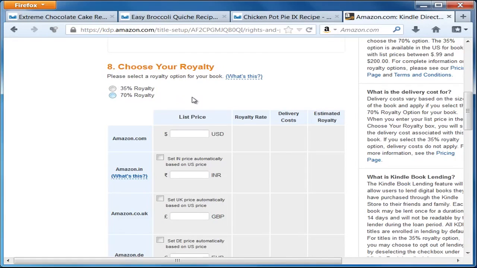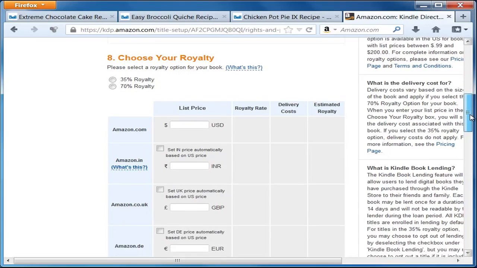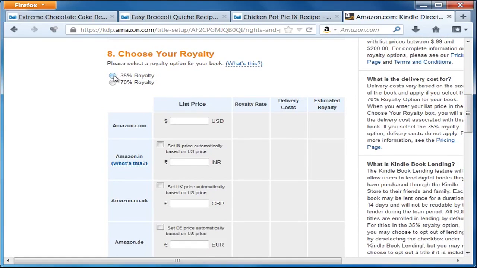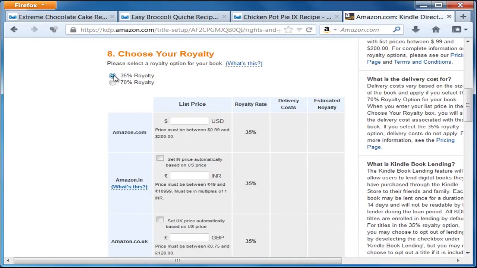Amazon does review your book. What I normally do when I publish a book first is select 35%, and that's only because I can set a price between 99 cents and $200. If I picked 70% royalty, then my book has to be between $2.99 and $10.